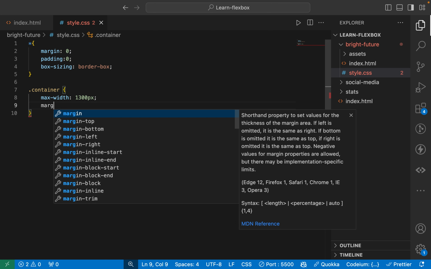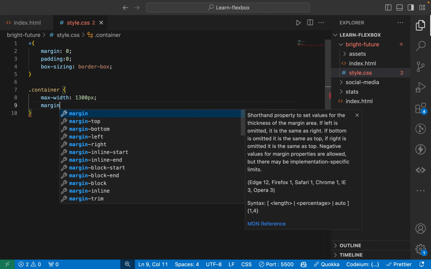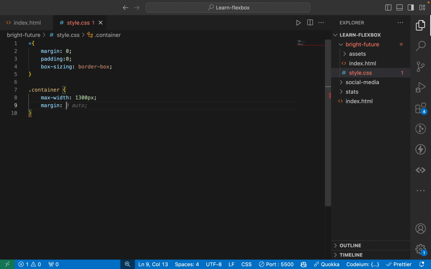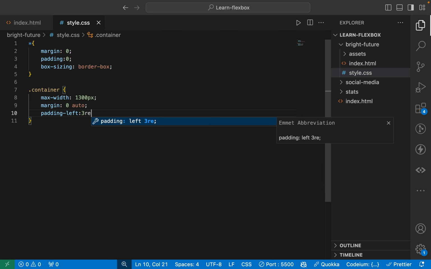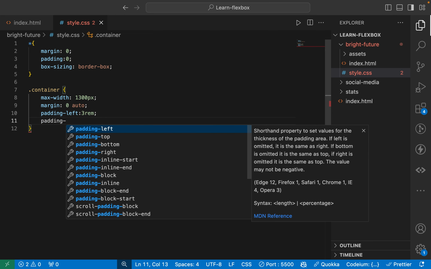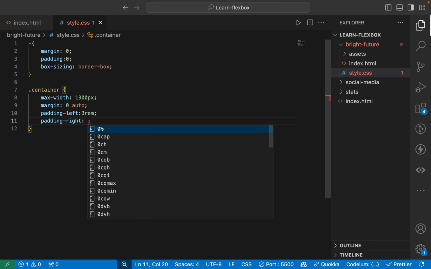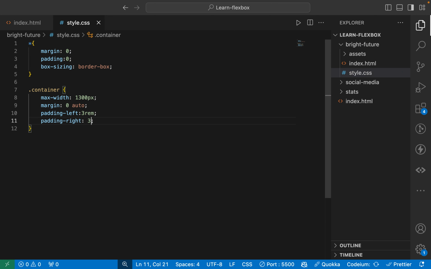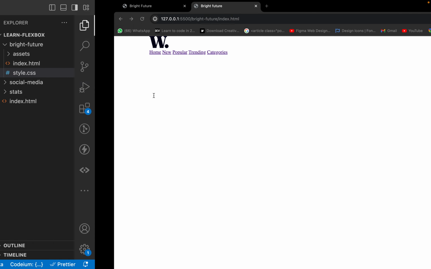Right, so then we need the margin for up and down. Something like this. We need padding on both left and right. 3 rem. Padding on the right, it's 3 rem as well. So this is what we have.